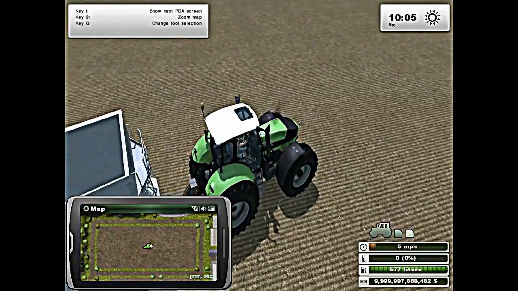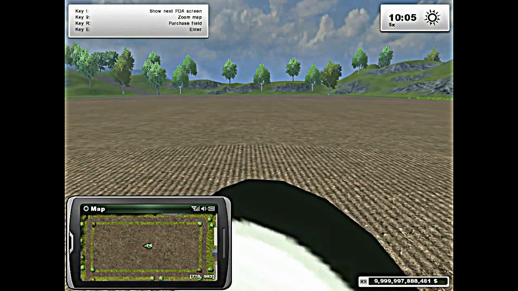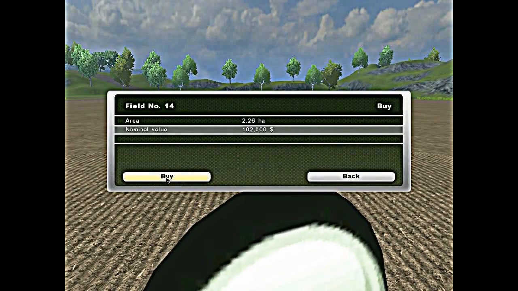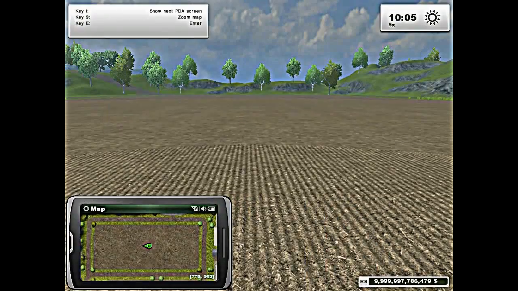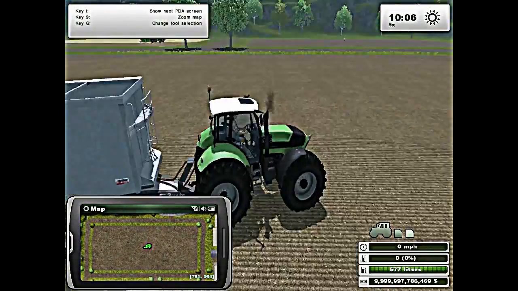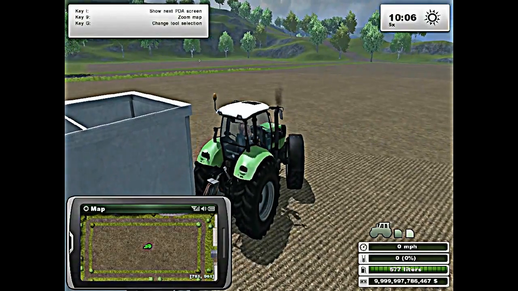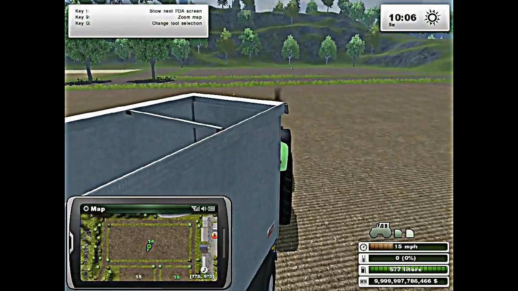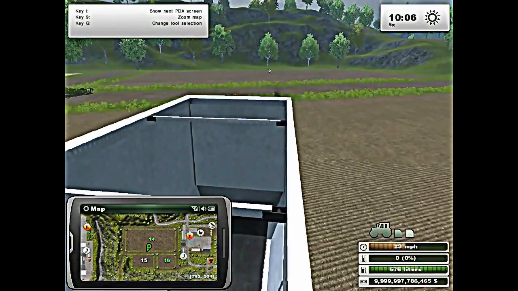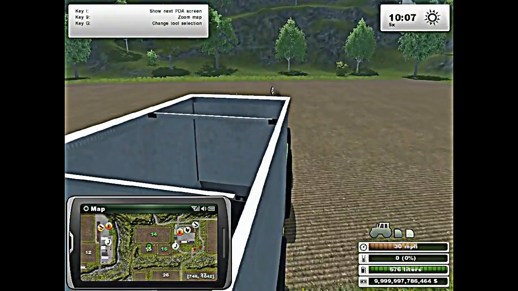I need to be able to get to that. There we go. Purchase field. Yeah. Nominal value. Oh, okay. So I'm going to... This is all cultivated already, so this just needs seeds. So I shall go do some seeds in a minute and see how it grows. And do this one as potatoes, maybe? Nah, do it as maize, I think.